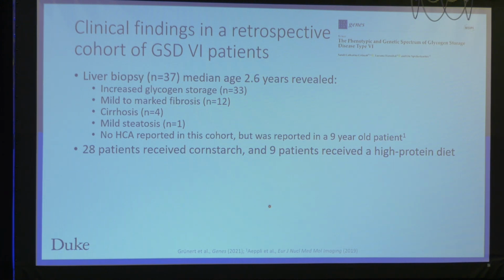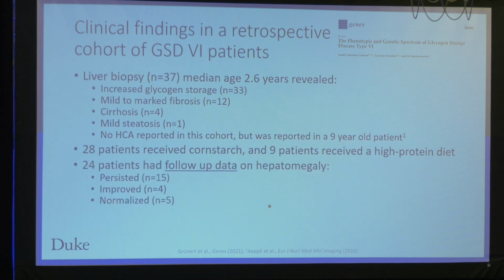And now the treatment was similar, high protein diet, etc. And in some of those patients where there was follow-up data available, there was persistence of the liver enlargement. In some of it, it had improved. In some of it, it had normalized. But I question, what does normalize mean? Does it mean that there's more scar tissue? Does it mean there's a resolution of everything? Or does it mean that the normalization of the liver enzymes now is telling us that there's silent fibrosis going on?